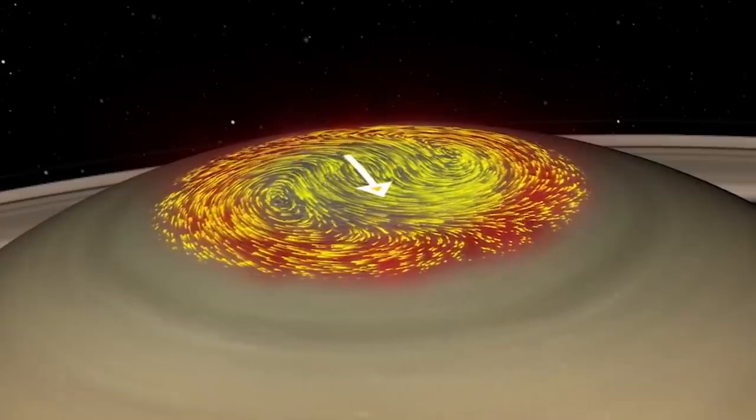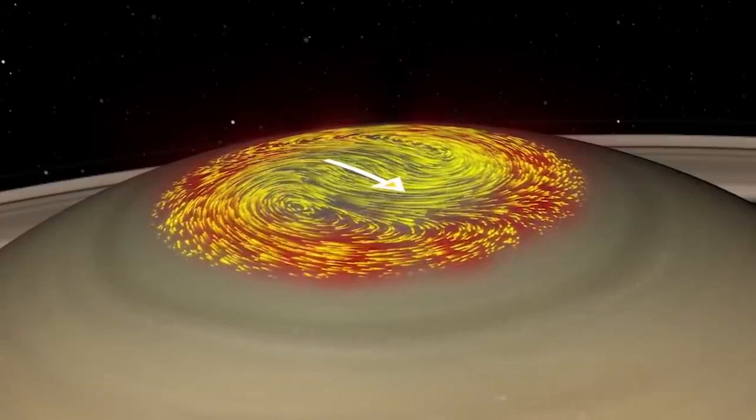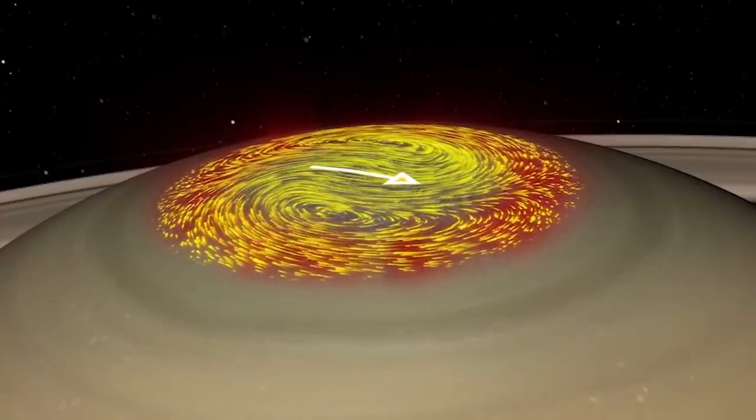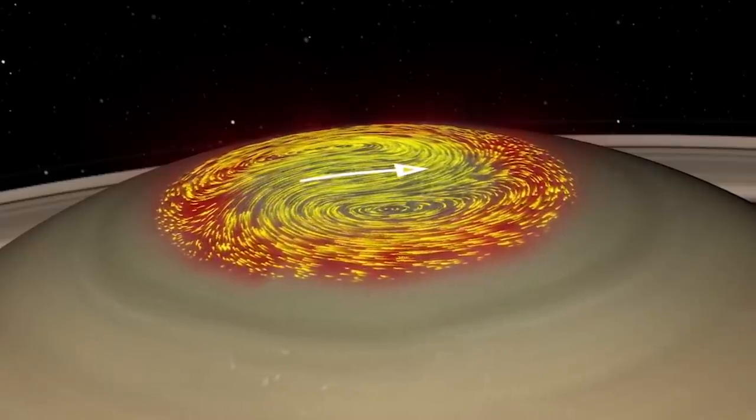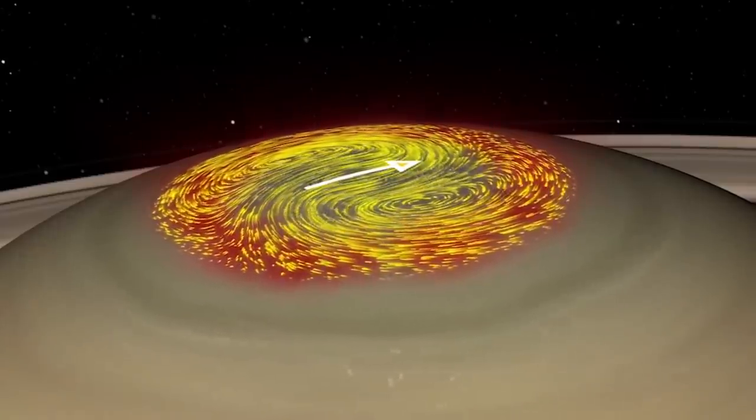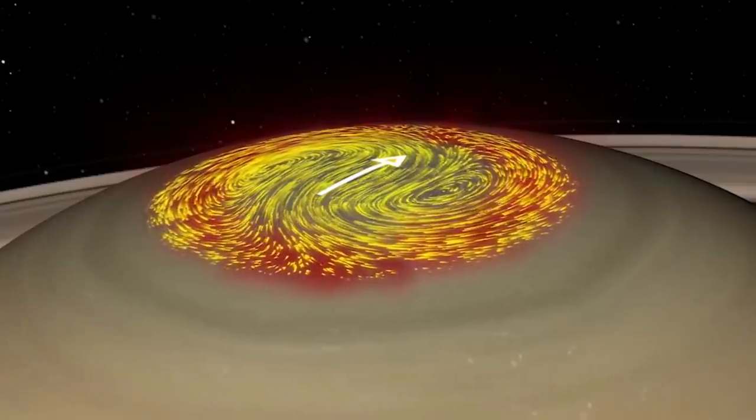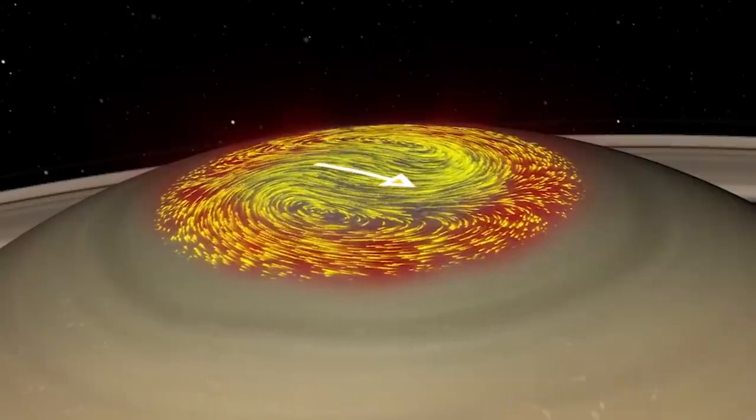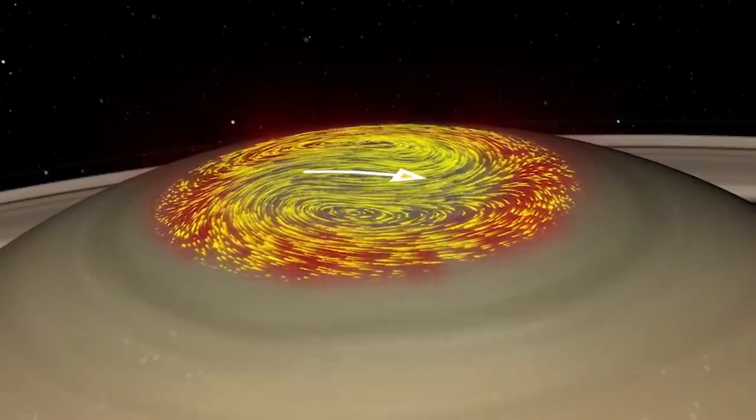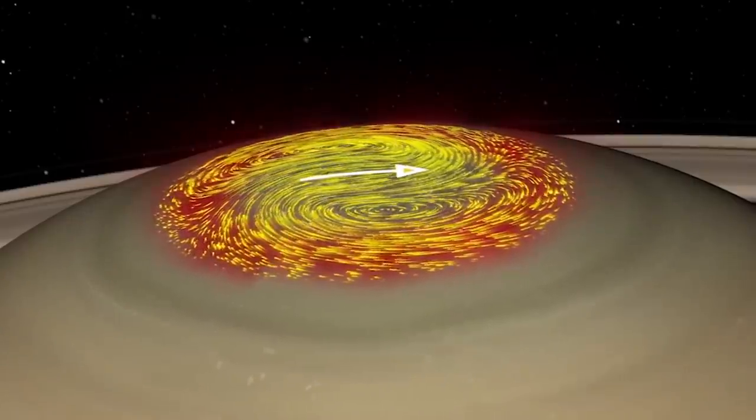But the new mystery here is in regards to the origin of this phenomenon and more specifically why it's only happening in the north of Saturn. In this case it's literally the northern lights. The southern part of Saturn does not have these effects or these unusual shifts. And by the way in terms of the actual speed here it seems that the aurora is shifting by about 500 meters per second. Which obviously is quite a significant shift especially if taken over long periods of time.